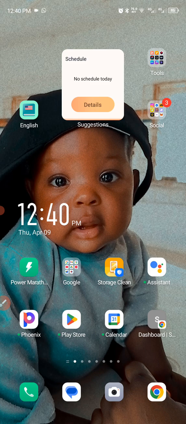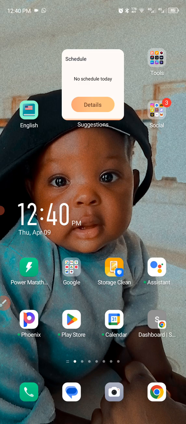So today I'm going to show you how you can download a WhatsApp status without even asking the person to send it to you. All you need to do is view it, and automatically you have access to the video or the photo.